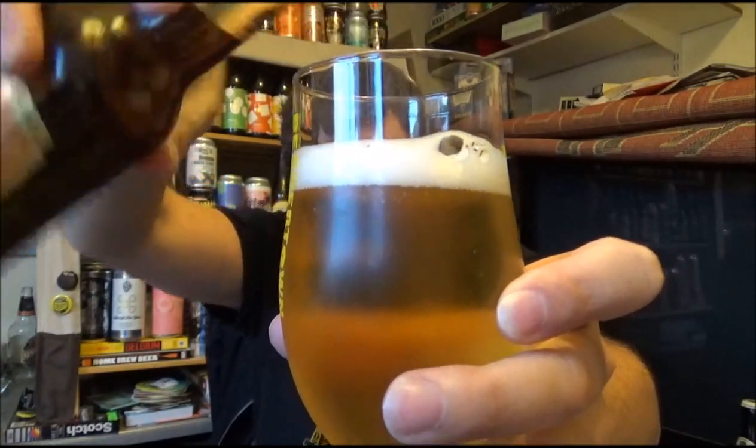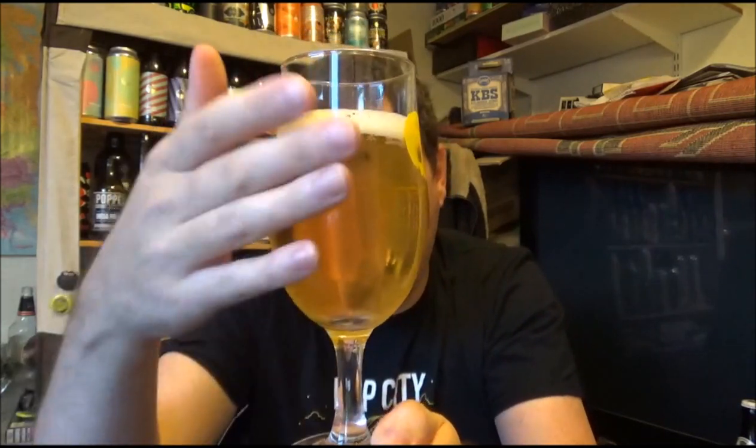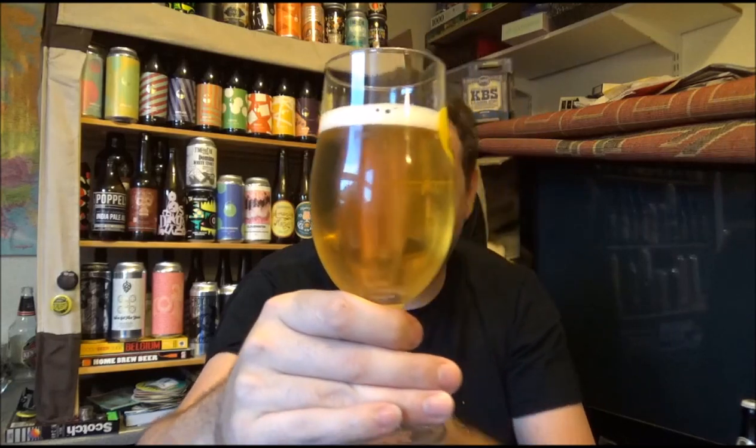There are a few floaties in there but nothing too drastic. Because the beer's cold it's steaming the glass up a little bit. It's a nice lemony colour in the light — looking a little bit darker from your angle but for me it's almost looking pilsner-ish, if that makes sense. Pouring the rest in has just reinforced the head a little bit.